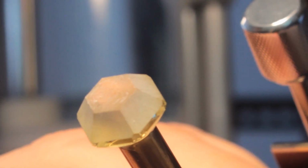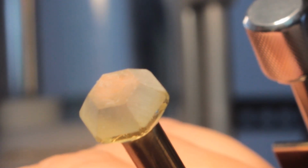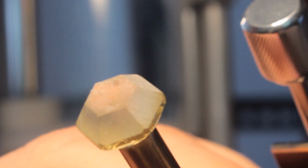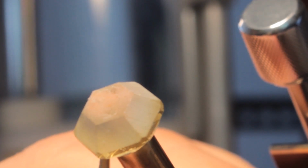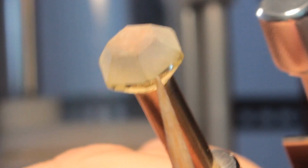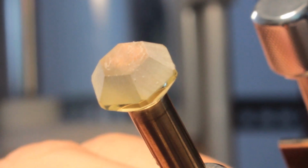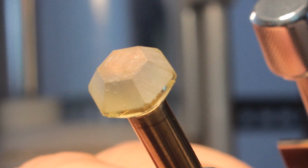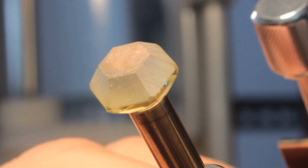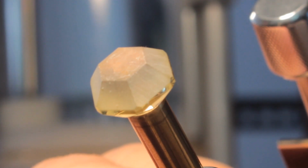Okay, I've gone over the first row or first tier of facets on the crown with my 320 grit topper, and now I'll use the 600 grit solid steel lap, not a topper, and go over the C1 and the C, and I'll cut the C2 down to level the girdle here on these facets. The girdle's still much bigger than I need, and I'll bring it down to the right width with my finer laps. Now you see this little piece of blue you can see in there? That's because for this stone I don't want to risk chipping the pointy culet at the pavilion.